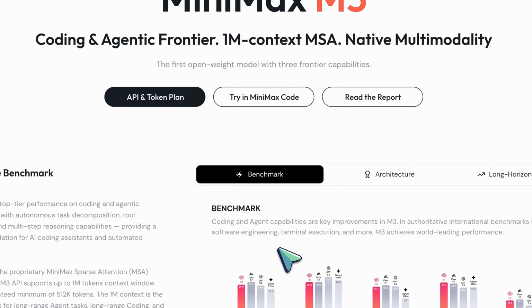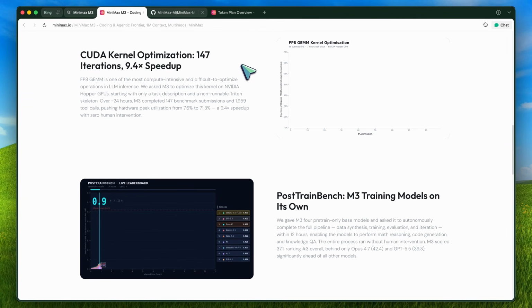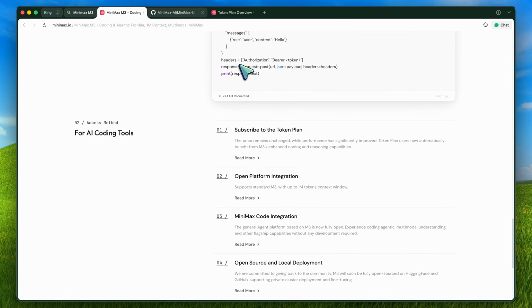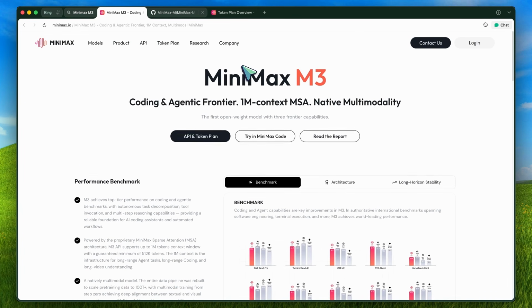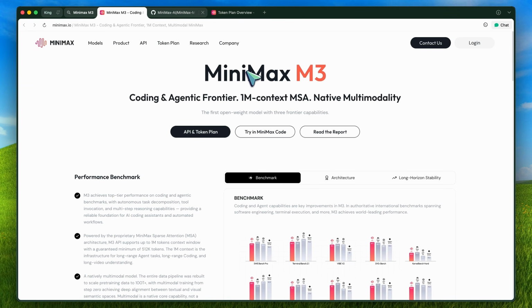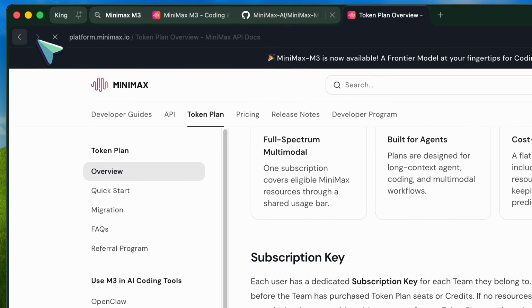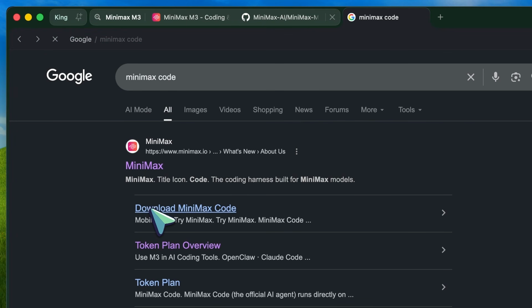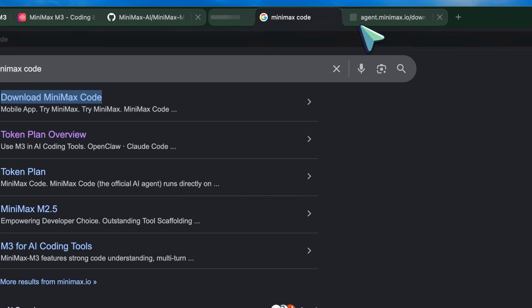So, I have been talking about MiniMax models quite a bit recently, and now they have moved to MiniMax M3, which is honestly a much bigger update for coding and longer agentic tasks. But today, I do not just want to talk about the model. I want to talk about the actual workspace MiniMax is building around it, because this is starting to look less like another chatbot and more like one place where you can build apps, work with your files, generate media, automate repetitive tasks, and even have multiple agents work as a team. This is MiniMax Agent, and the desktop app is now called MiniMax Code.